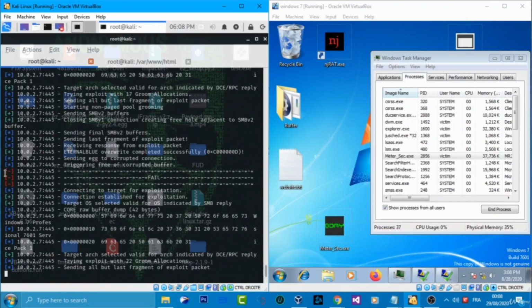And it failed again, can't open a Meterpreter session.